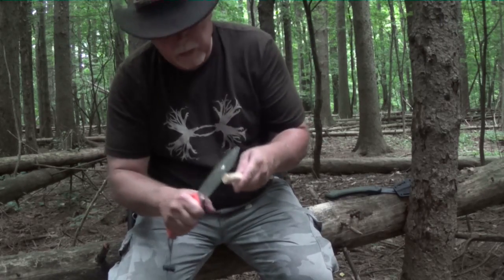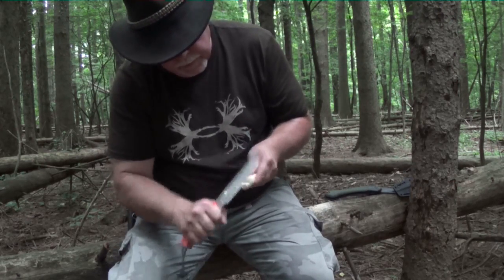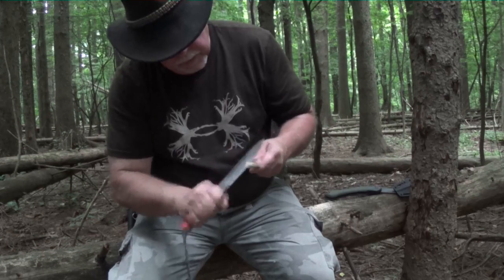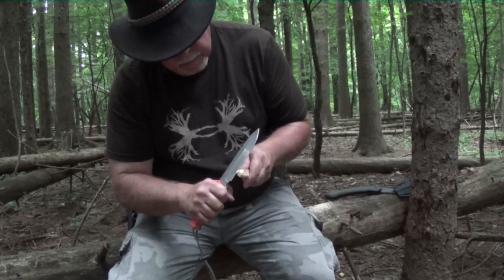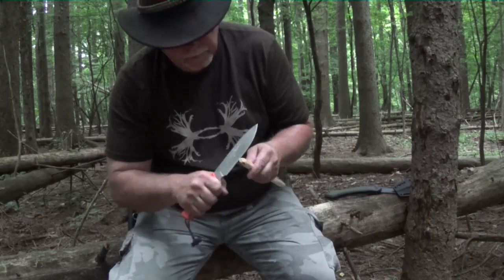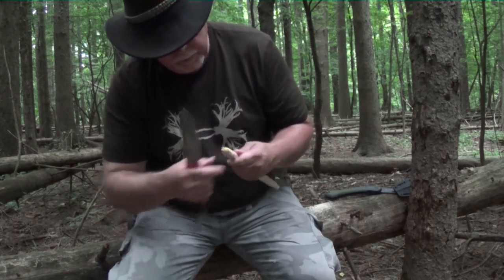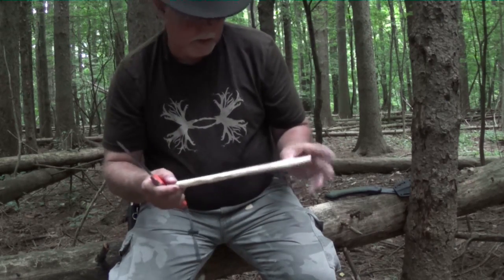This end is going to be the business end, so I'm just making a very steep taper on it. And what you want to make sure you're doing is keeping the center of the thing in the center of where it's going to spin on the center of its axis, because you want it to spin as true as possible. That's good enough. Okay.